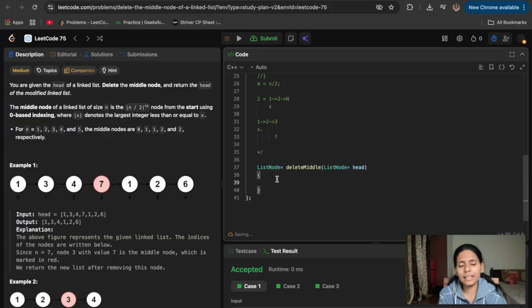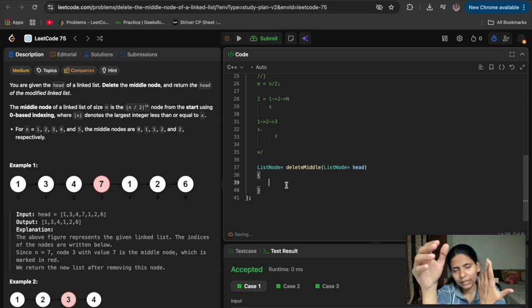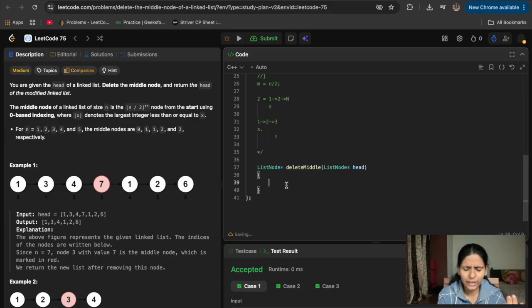The first one is also getting completed in big O of n, where we are calculating the number of nodes, how many nodes are there in the linked list first. Then we are taking a variable where we are storing the middle node's index, that is n by 2, and we are traveling to that node and just updating the link. But here, first we travel to get the number of nodes, then we travel to delete the middle node in that list, so we travel two times.